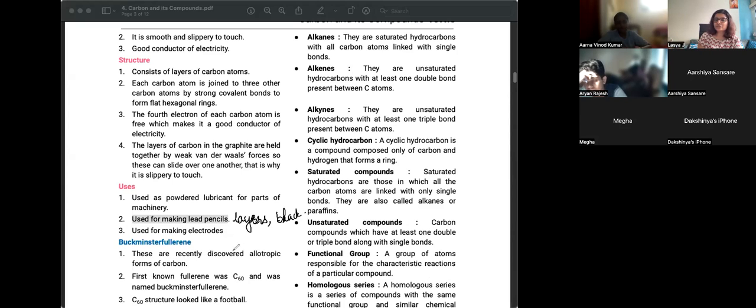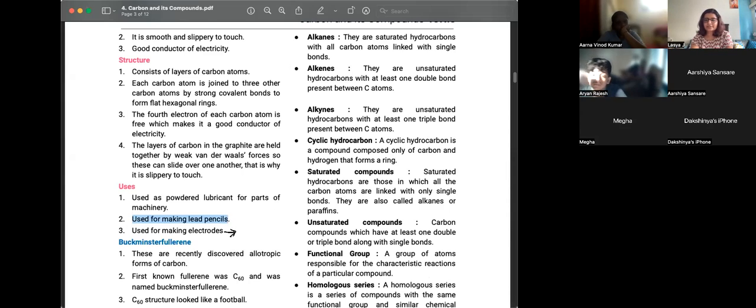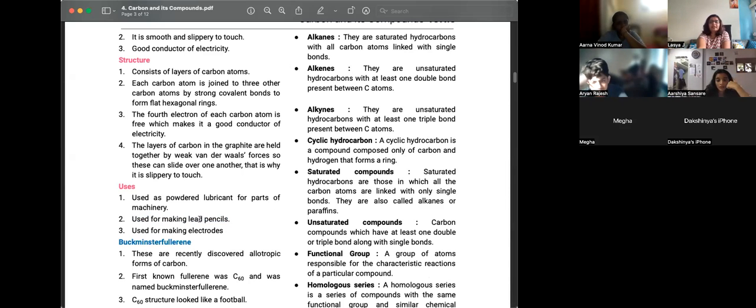Used for making electrodes, what property, Shana? Electricity, it conducts electricity. Correct. So it conducts electricity, so it is good to be used as an electrode. So specifically when you want an inert electrode, like if you take a metal, there is a possibility that the metal will ionize, or the metal may react with one of the products and all that. So when you don't want that to happen, graphite is a good choice.